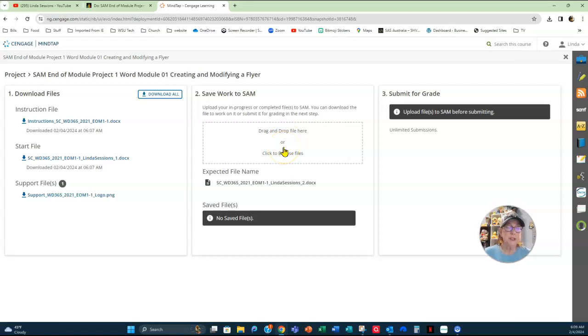Now, there were some students that had some issues with uploading files in Excel, and so I took the extra step to upload them. For Word, I am going to work with you because I want you to do the uploading. So if you're having issues getting it uploaded, the first thing you need to do is check the file name.